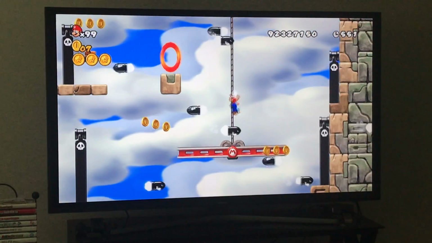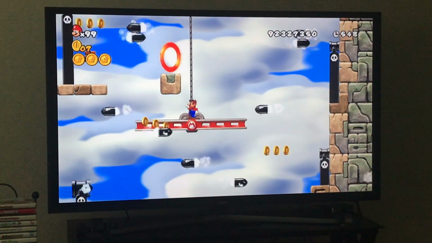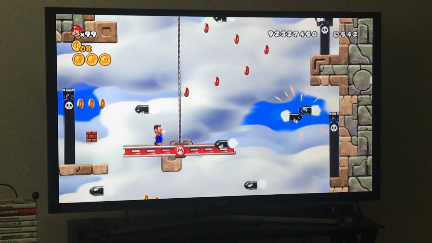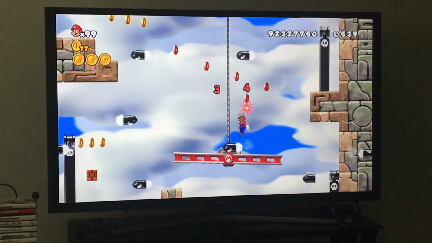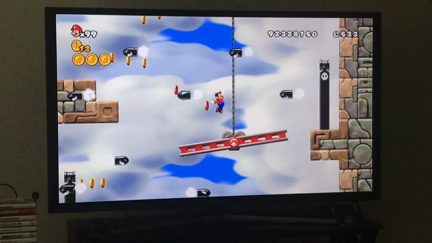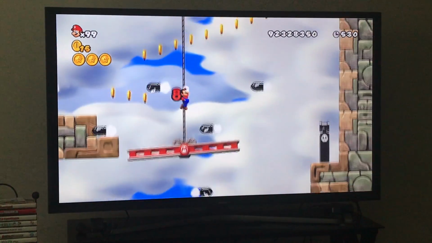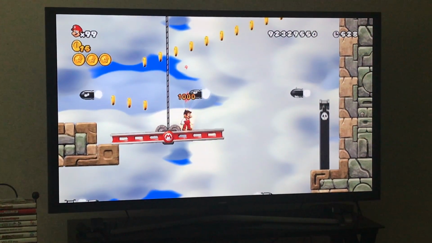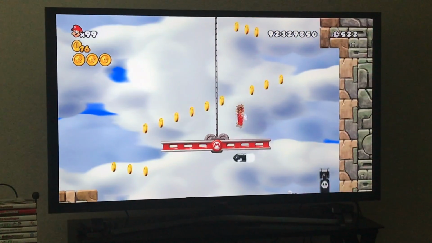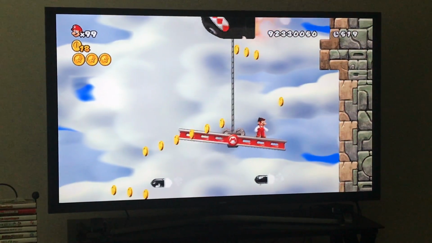Okay, so what you want to do is, let's see if I can use this red ring to get a power-up. Let's see if I can do this. Barely. We got a fire flower, but that's okay, because we don't have to use the ice flower all the time in this level.